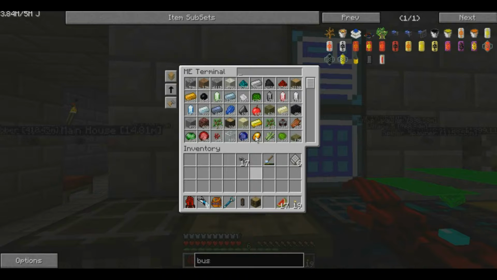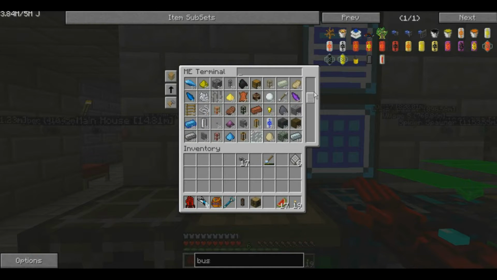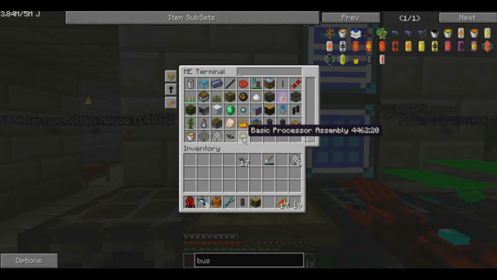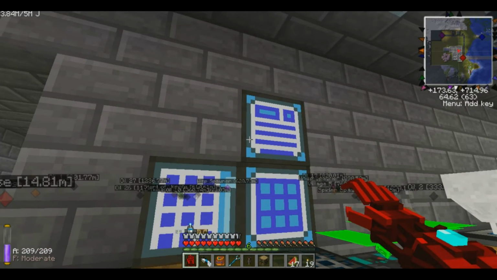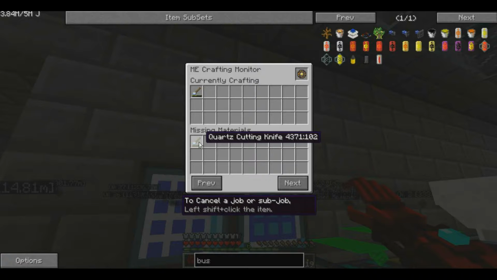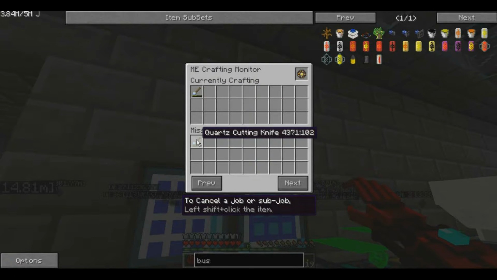Okay guys, just wanted to show you this. If I go and I request, let's just start one basic processor assembly, and push begin. If I look up in my crafting monitor, it'll say that it's missing a quartz cutting knife. Now I'm not sure if it needs the exact same quartz cutting knife. If it does, I do have a solution around this, and I might show it to you guys next episode.